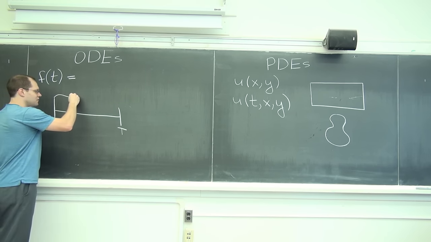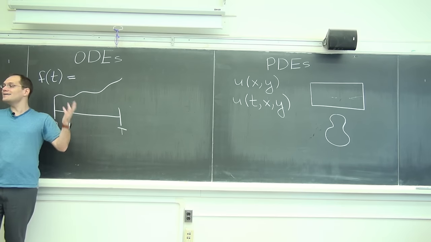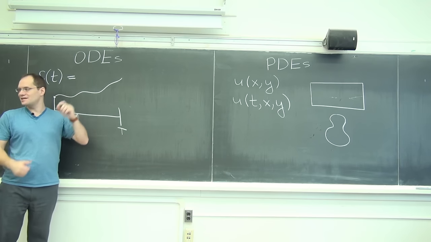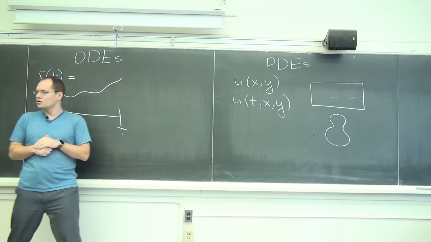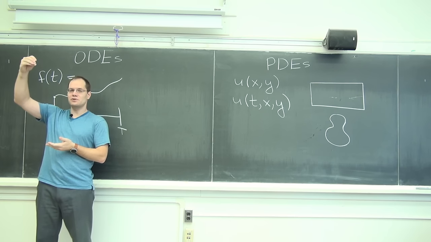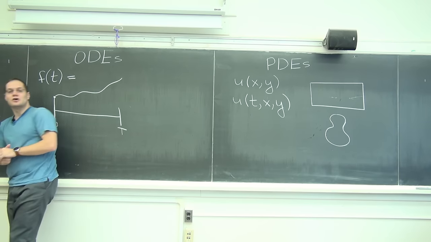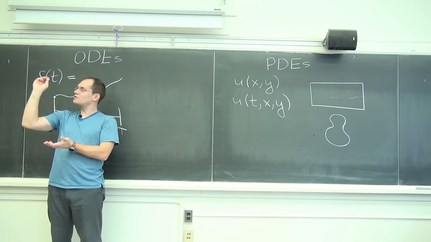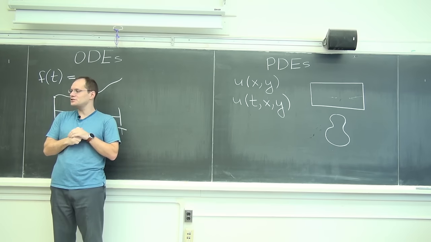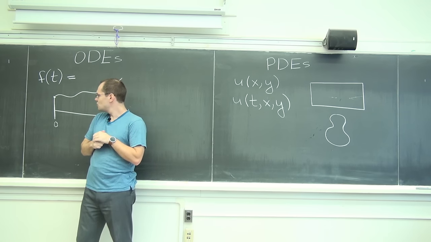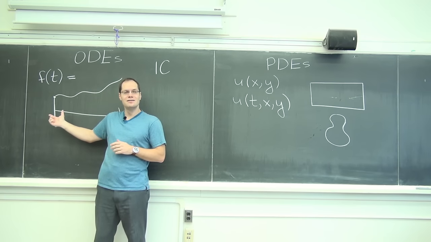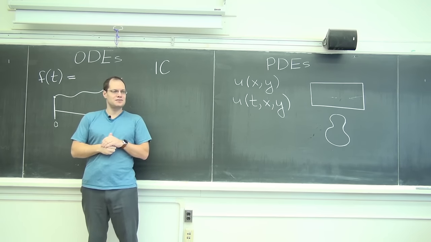And that's the solution. There are initial conditions. You have to start somewhere. Depending on the equation, you sometimes have to specify just how fast you're changing at the initial moment. That's how Newton's equations work. To predict where the body is going to be after some time, you have to specify where it starts and its initial velocity, right? So if I want to predict the path of this chalk, I can just let go of it and that would be initial velocity zero. Or I could throw it and release it at this very point and the trajectories would be different, even though the ODE is the same. The equation, the differential equation itself is the same, but the trajectory is different. So that's initial conditions. That's all you have to deal with when you're talking about ODEs.